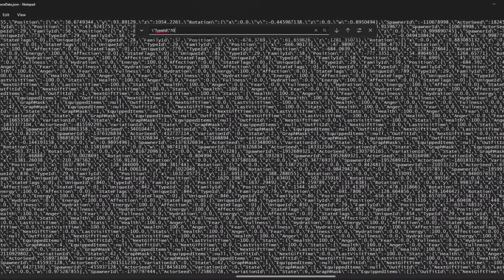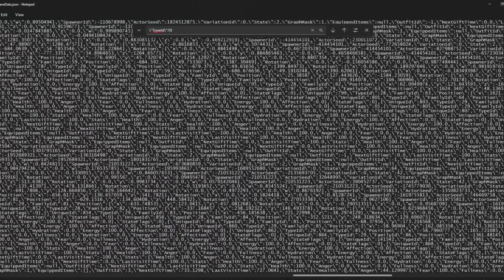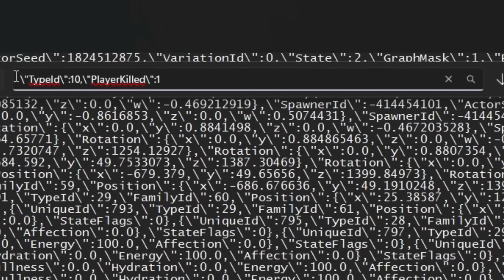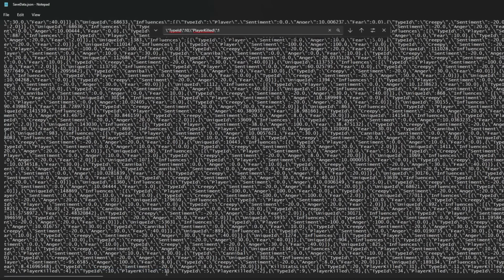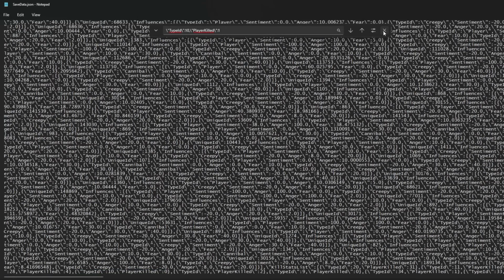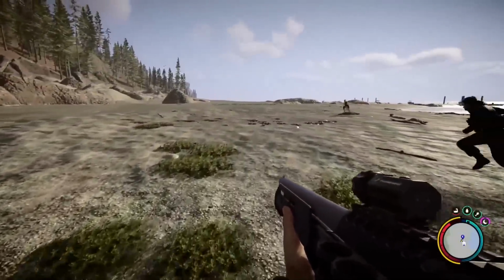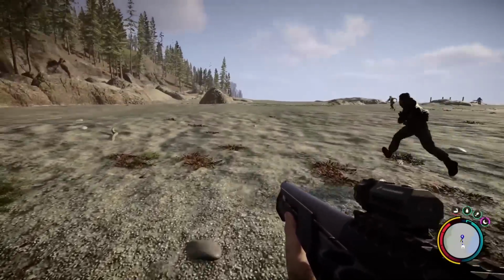So state is 6. We're going to turn that to 2. Health is 0. We'll turn that to 100. Save the file. Player type ID 10. Player killed 1. We'll make that 0. Save that. Close everything out. It should be good. Where is she? There she goes. We're going to follow her. Hopefully I can catch up with her.